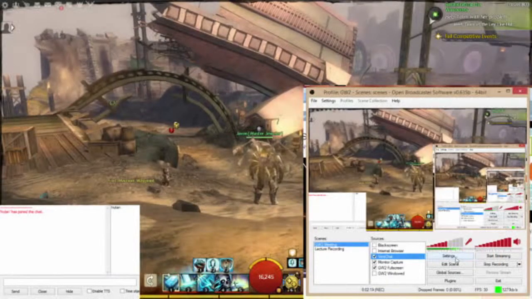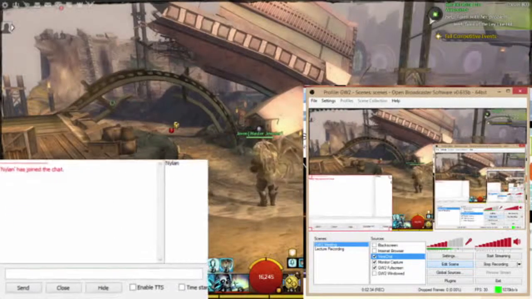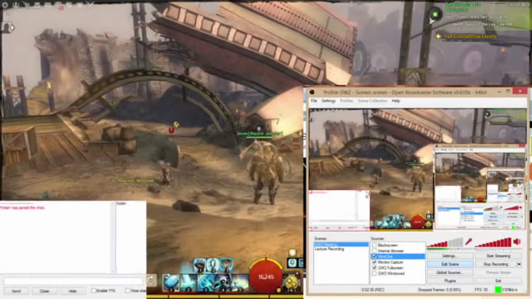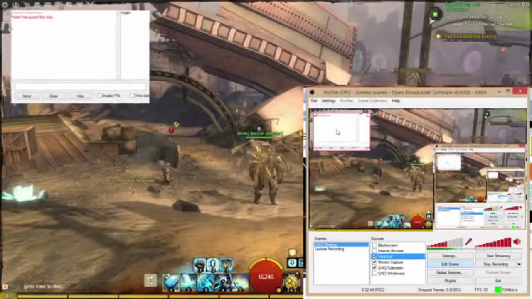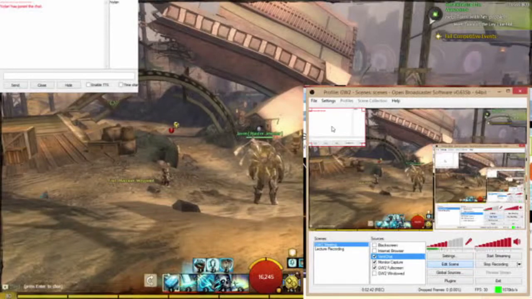properties. Before we go on, this is a great opportunity to describe the edit scene function. We're going to use this on the Vent Chat window. You can see that after I've clicked it, the Vent Chat window is highlighted in red. This means that it is the active window that I can edit. I can do a variety of things, such as make the window larger or smaller, or I can move the window around. Notice how it snaps to the edges.